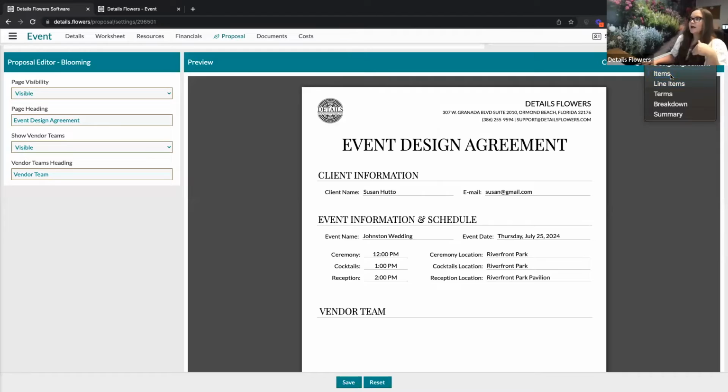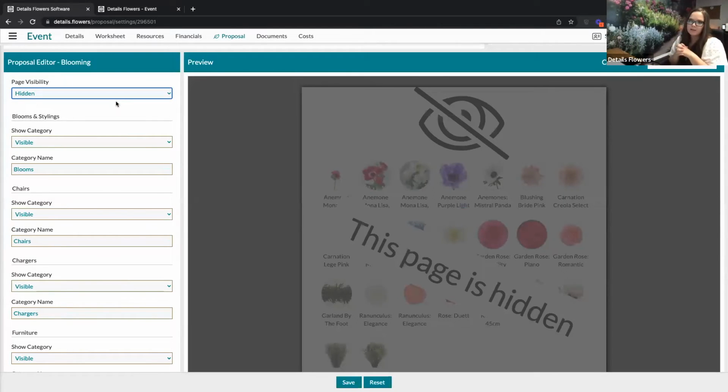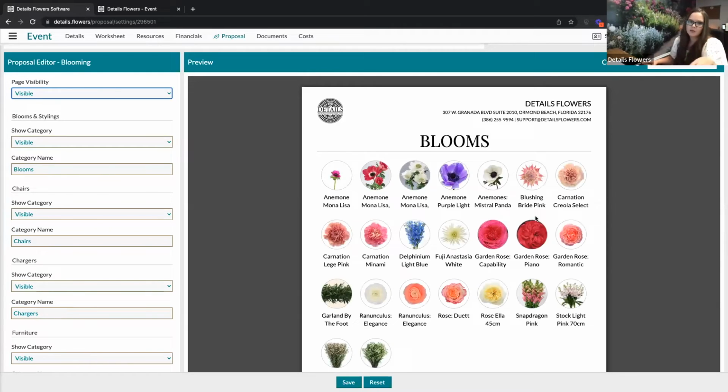However, this is a great time to determine what things you like versus don't like to show on the proposal. If you don't use this items page, you always hide it. Now it's a great time to go ahead and hide it before you save your template. That way, when you load in this template again, that page is automatically going to be hidden. And that's going to go for any of the pages within your event. So I know probably like the breakdown page is going to be one of the things that a lot of people like to hide. And guess what? You can do that and you can set it up so where it always hides that page.